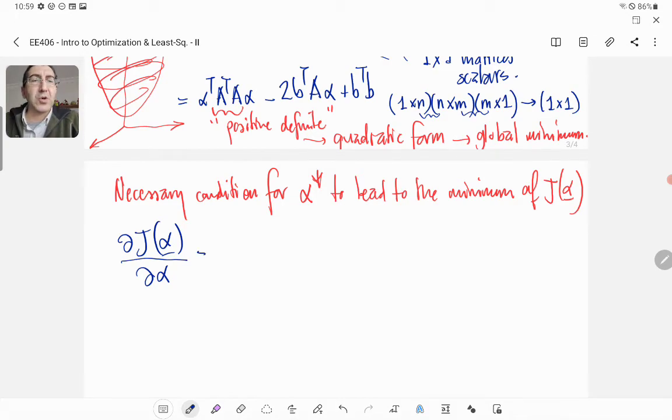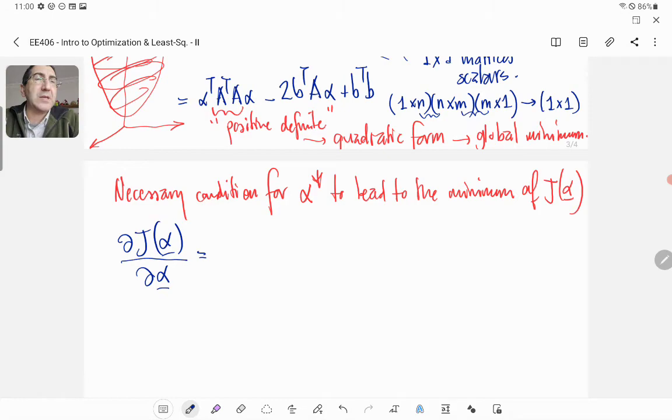So what happens is that we are doing this in terms of a vector notation. That means in reality we are taking the derivative of J with respect to each alpha, and we get a set of equations from those. But we will do this in matrix form, okay? But you can verify this, let's say in a 2 by 2 matrix with alpha 1 and alpha 2, and you can verify that these matrix equations hold, okay?